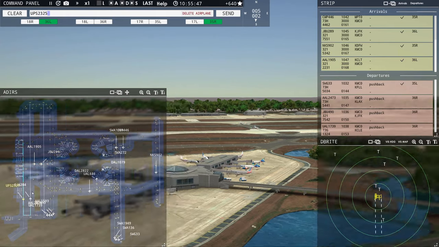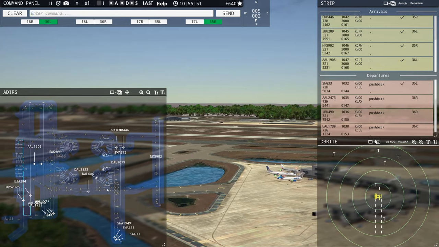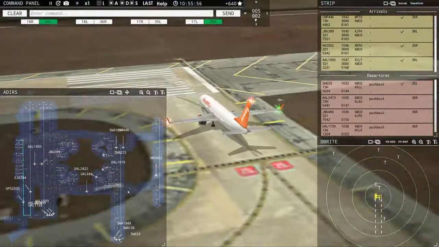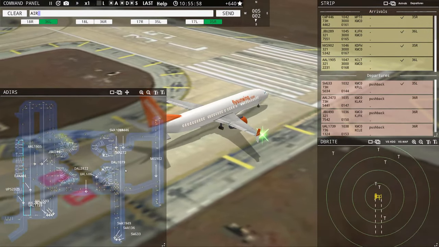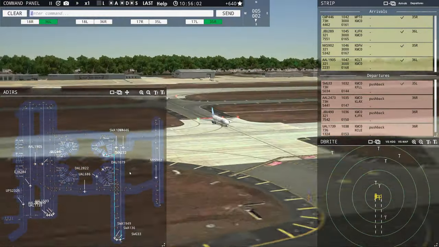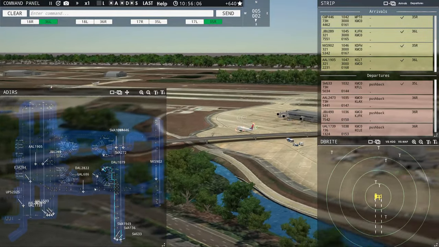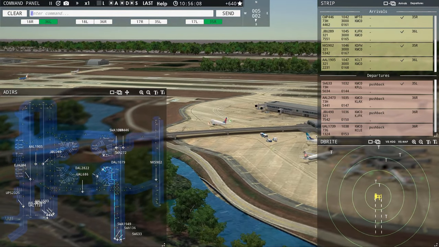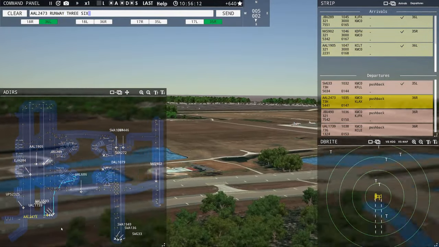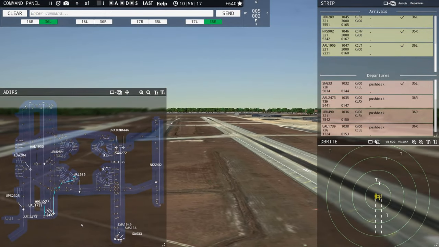UPS 2325, runway 36 left, line up and wait. Continue taxi, JetBlue 289. Runway 36 left, line up and wait, UPS 2325. Okay. Southwest 272, continue taxi. Continue taxi, Southwest 272. Delta 1079, continue taxi. Continue taxi, Delta 1079. American 2473, runway 36 right, line up and wait. Runway 36 right, line up and wait, American 2473.